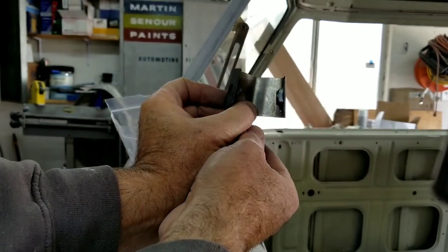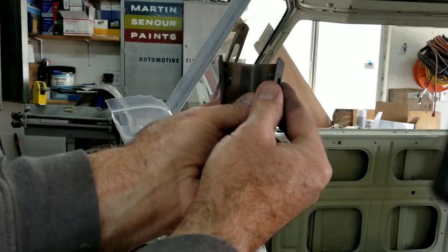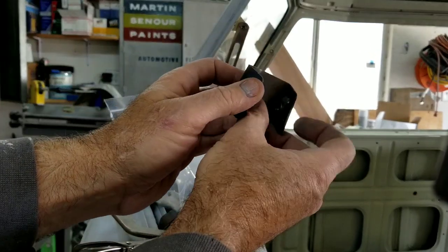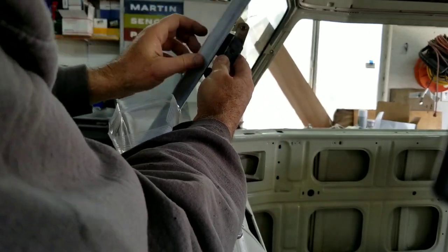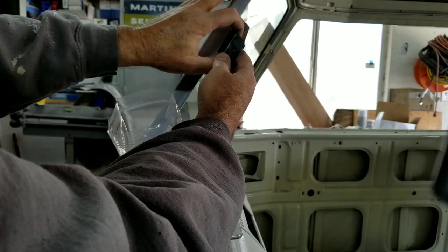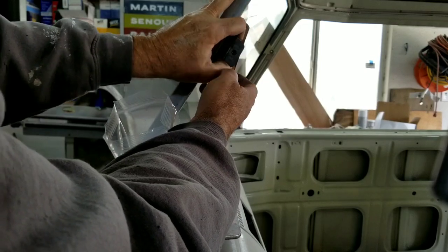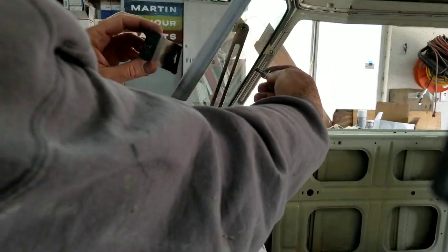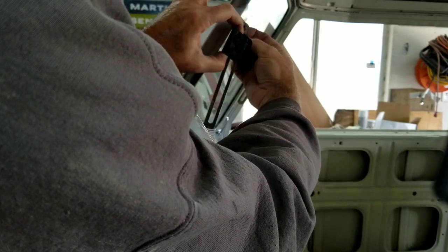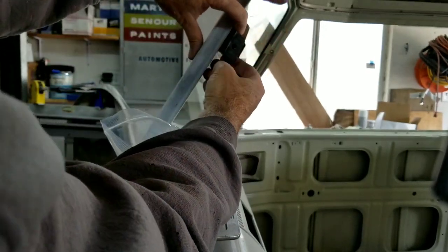This is the top of this bracket. See how it's shaped? Tapered. This is upside down. This is right side up. And this will go on right here. Normally what I do is, you need it to shut all the way. That's the most important thing. So what I usually do is put it up here, and I'll put the wing nut in through this hole and tighten it up a little bit, so that I know where it's all the way up. So you can actually see it from the other side.